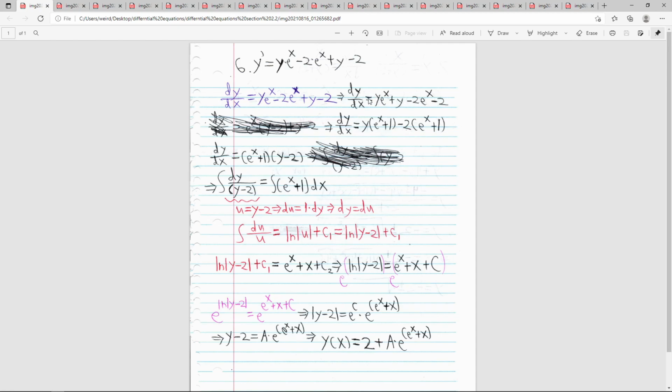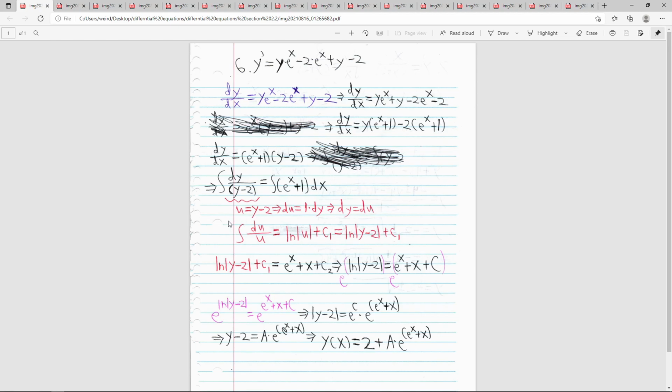So we rearrange this expression, so it's y e to the x plus y minus 2 e to the x minus 2, so we can split up a little bit. So we distribute out a y and distribute out negative 2 from this, so we have y times e to the x plus 1 minus 2 times e to the x plus 1. Then we can further simplify down, so we have two binomials. We have e to the x plus 1 distributed out, and we have y minus 2. It's a weird use of the distributive property at first glance, but it works out. And now you can, of course, divide by y minus 2 on each side, and so you separate the variables.